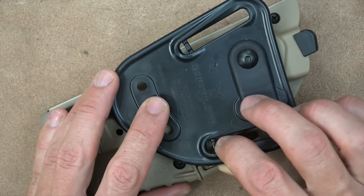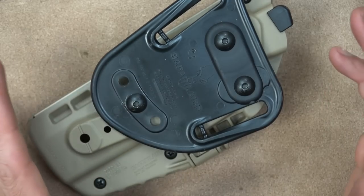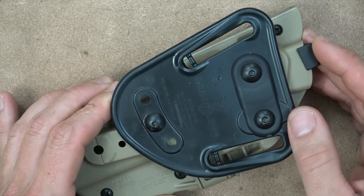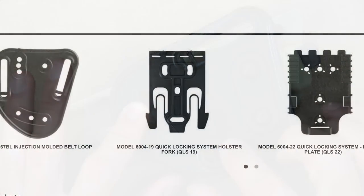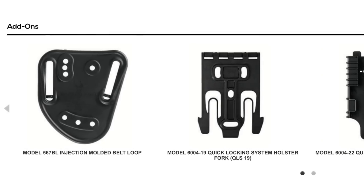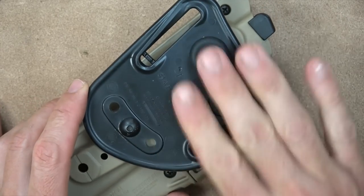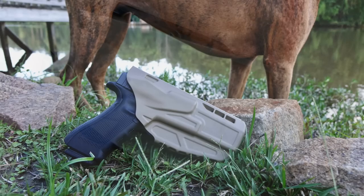But this obviously is the belt one, and you can see there, this is designed for civilian belts, which is how I've been wearing it. But if you wanted to open it up and use more of a duty size rig, you can do that. They also have paddles, ones compatible with drop leg holsters, and ones compatible with chest rigs. So really any sort of attachment you can think of, the Safariland mounting options are there for it. The material the holster is made out of is a nylon material.